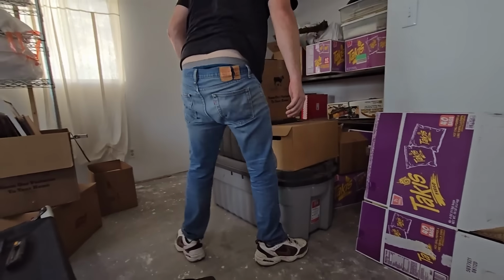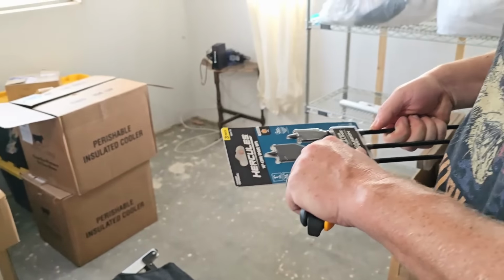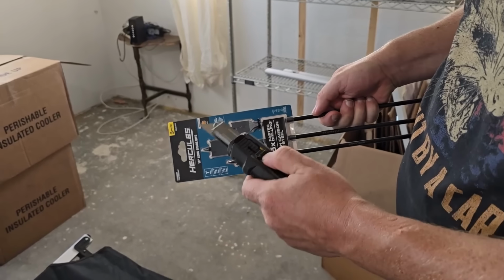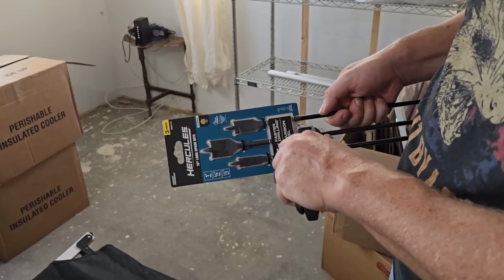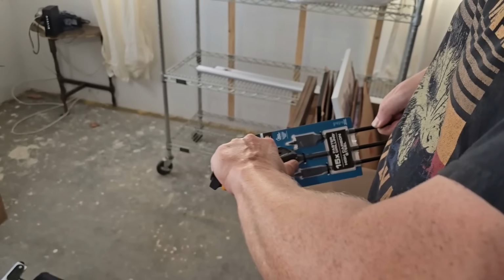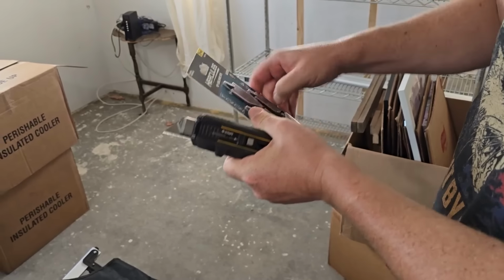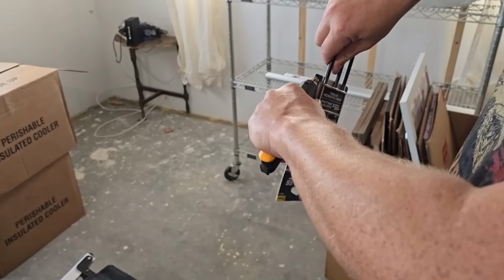Here's a 3/4 inch spade bit. This is a Harbor Freight set for 18 bucks. So I'm gonna grab this one out of here. And we're gonna use our super duper knife here. But we don't need to scrape. Finding that my life is a 10 to 1 scrape to cut ratio, or cut to scrape ratio, I don't know how you want to say it.